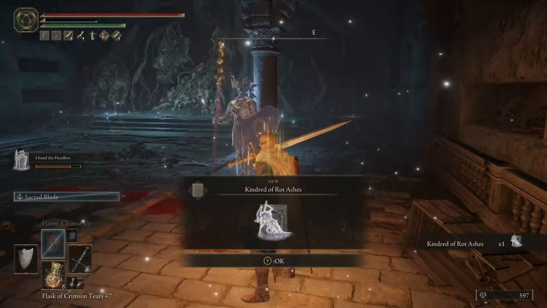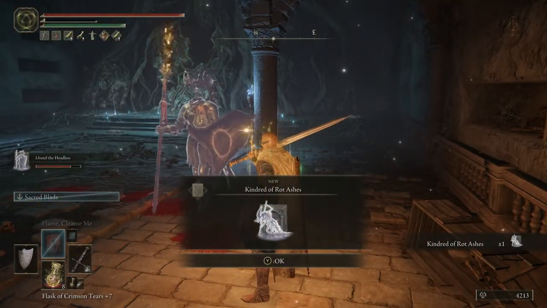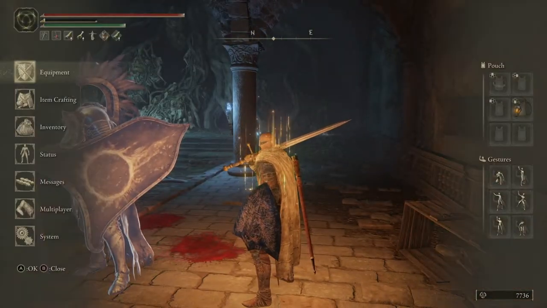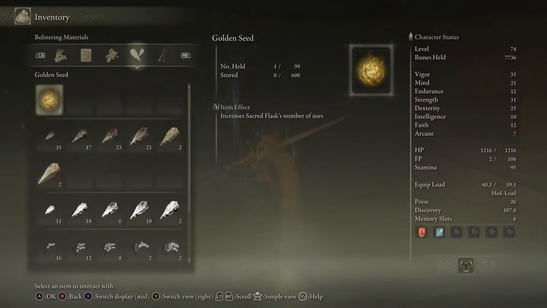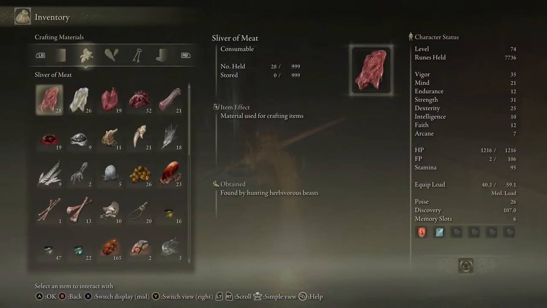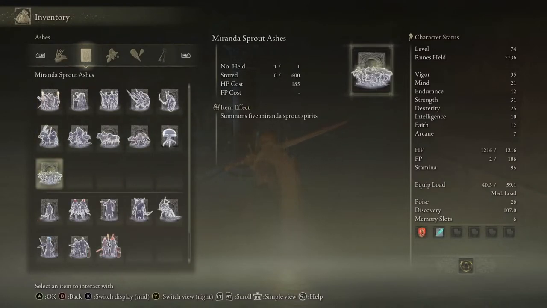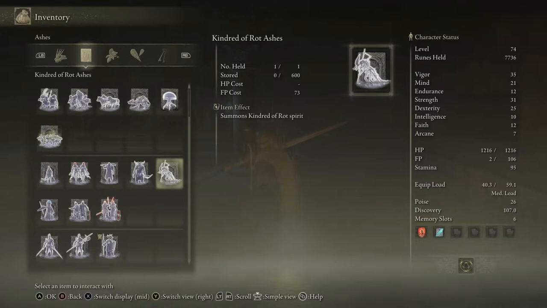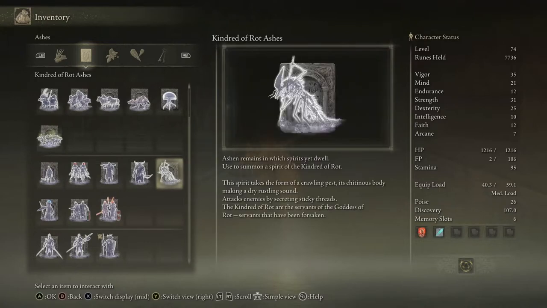And then we felled the Kindred of Rot Ashes. Ooh, good job, Headless Man. Good job. The Kindred of Rot. Oh, are those bug dudes? Are they a ghost? What are they? Okay, they're here in the second tier. Right? There we go. Kindred of Rot.